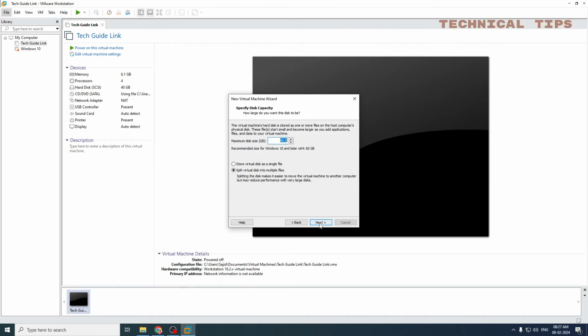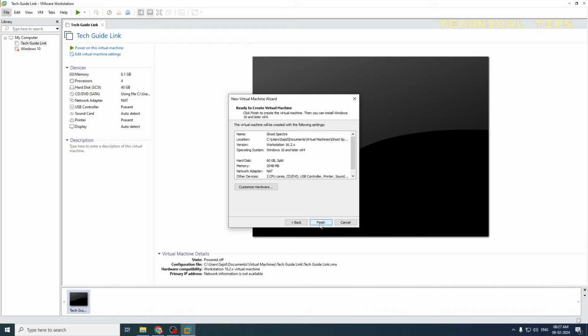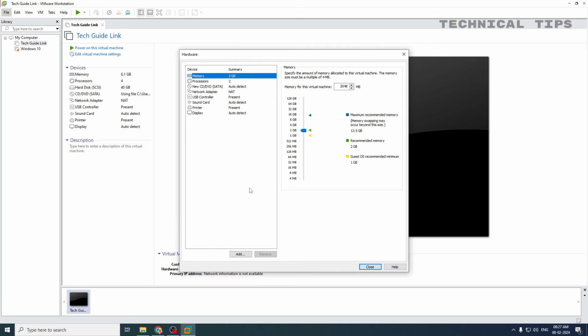And click Next. Here you can increase or decrease the size of hard drive. I'll just leave it like that and select the second option, that is split virtual disk into multiple files, and then click Next. Now here click on Customize Hardware. You can give the memory.